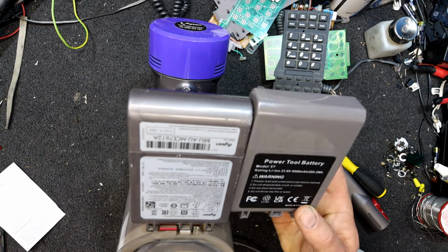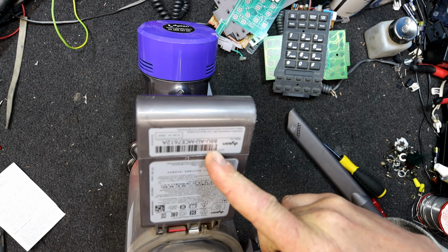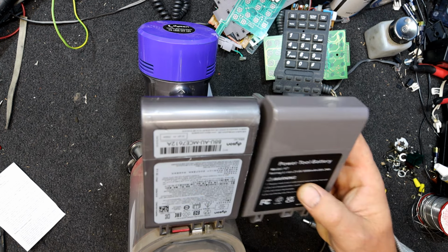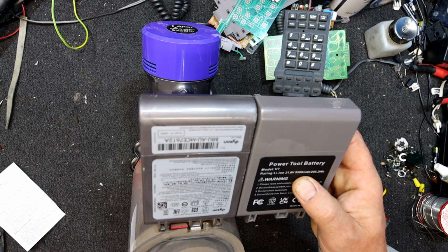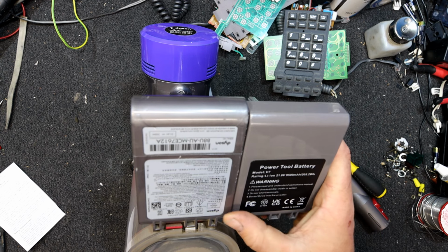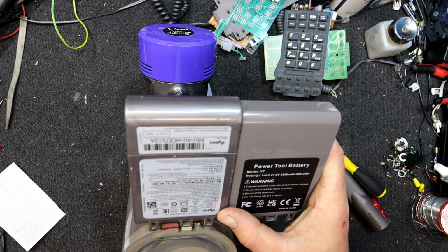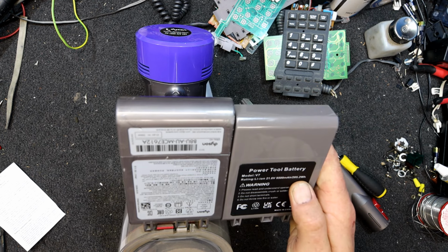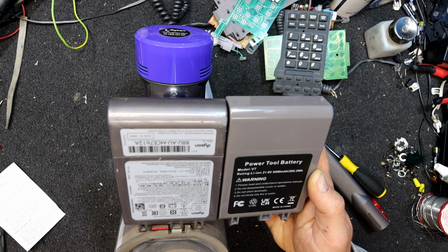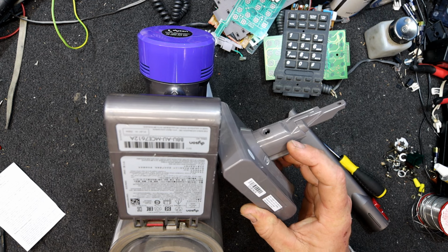That's the original battery pack, and I think we're going to undo these screws here. Dyson, 21.6 volts, 9500 milliamp hours, and 44 watt hours. I can't remember what the original was rated at. Some of these looked a bit dodgy. They're saying this is a lot bigger battery, which you take with a grain of salt off eBay, because it's probably not, but you never know, maybe they've improved battery tech that much since they made it.